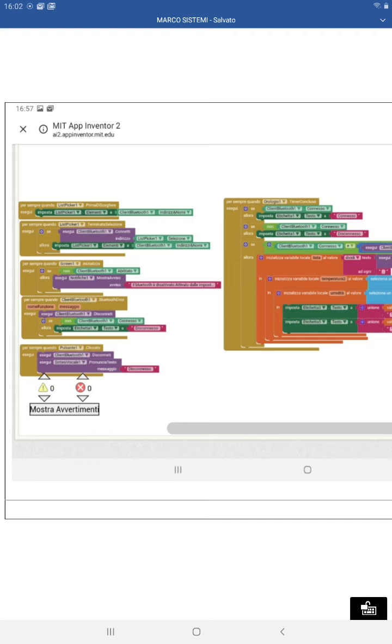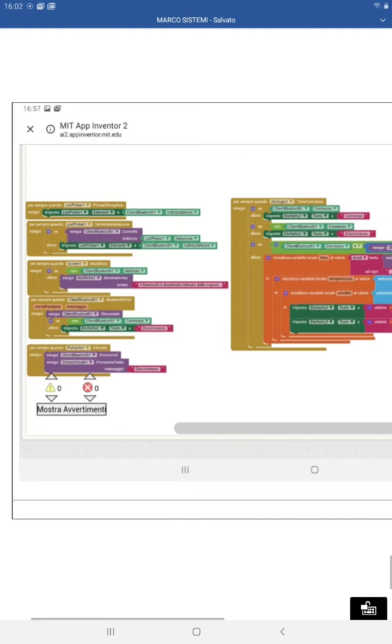What does this mean? Once we click on the list selector on screen, on the Bluetooth logo, a tab will open where all the Bluetooth devices nearby will be shown.